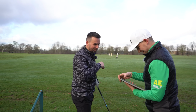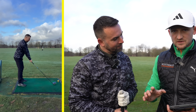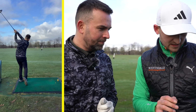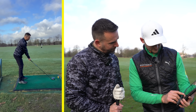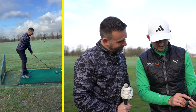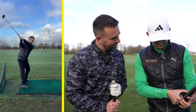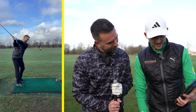But look at this. And it's not fair for me to say this is what you are doing now, because this is comparing a practice swing to an actual swing. But as a marker, left is where you were. And let's get your full-blooded practice swing, right? This is me. Look at the difference in how far over the ball you are. That looks ace. So look at your spine angle at the start. Wow. And look at you, you can't go any further. Look how much more tidy that looks.